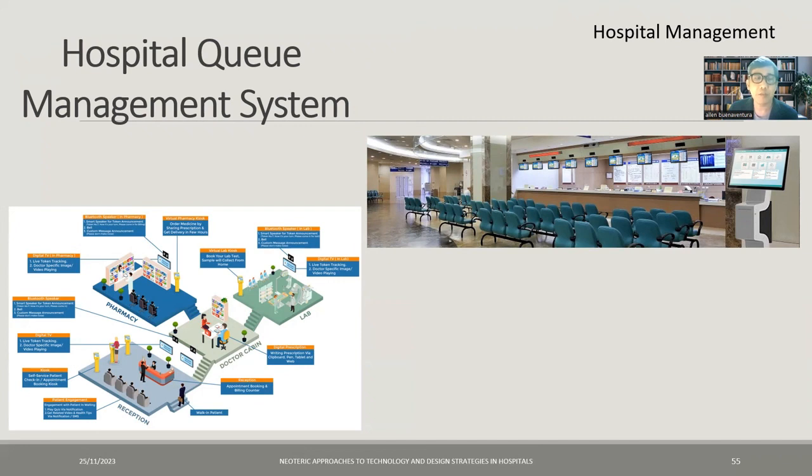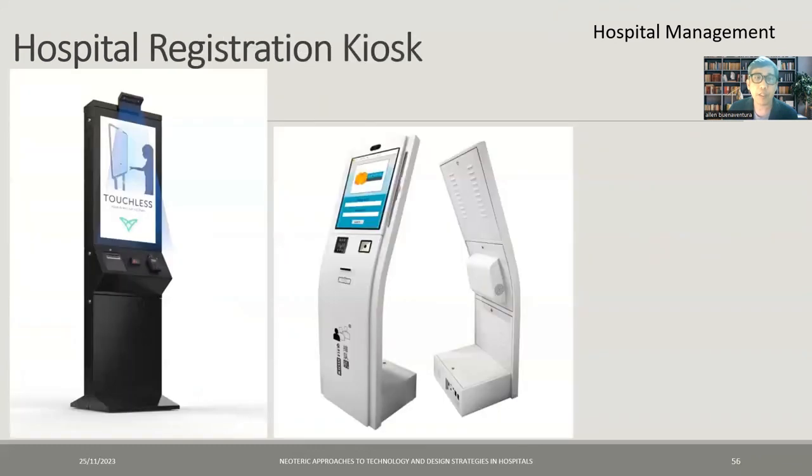Data analysis. The intelligent patient queuing system or queue management system can be used to generate real-time queue management reports that include data of average wait times and daily patient numbers, and management teams can use these reports to improve the counter service. If you will be using a queuing system, this is a hospital queuing system, hospital registration kiosk.